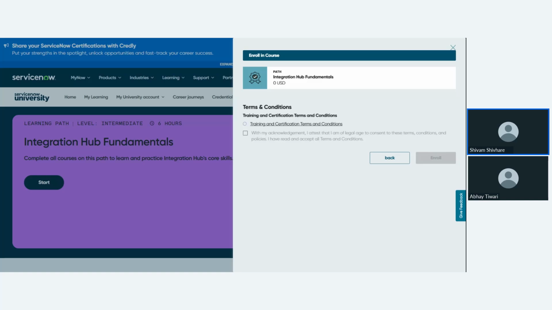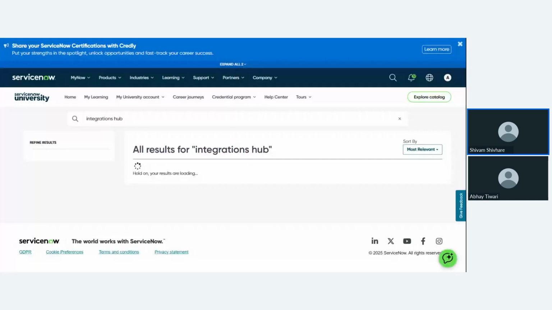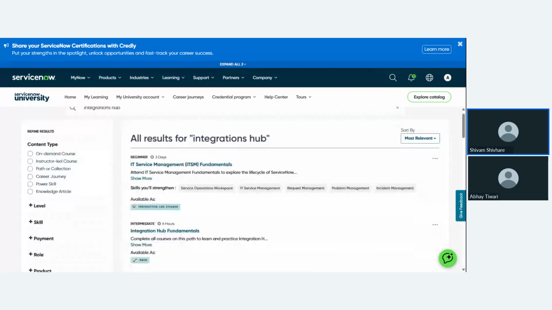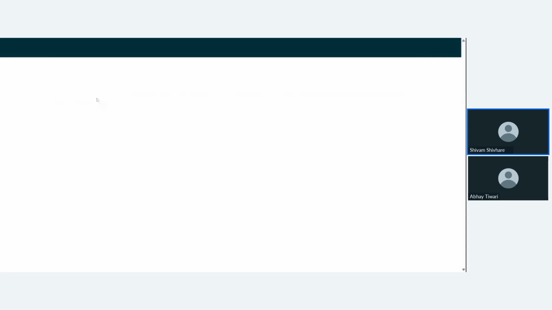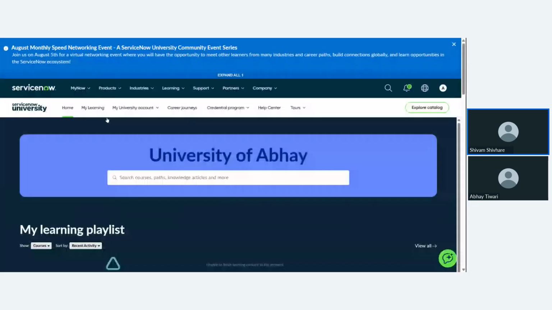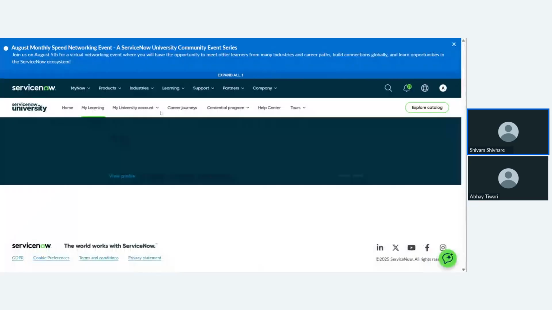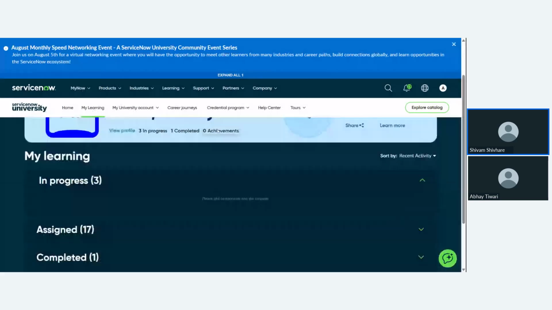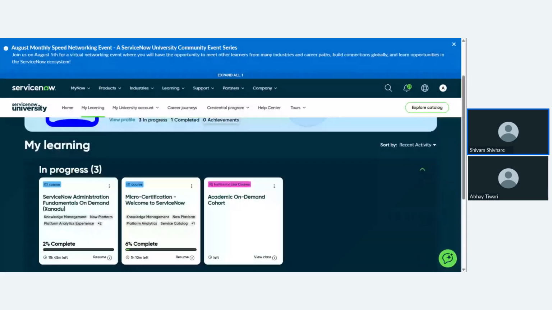learn and get your knowledge. Just go back, go to My Learnings, and open ServiceNow Fundamentals On Demand. What are the courses assigned to you? Firstly, you have to finish those, and after that you can go with other things based on your interest. Now we have Gen AI, Agentic AI, many things in ServiceNow. Those are also very important.